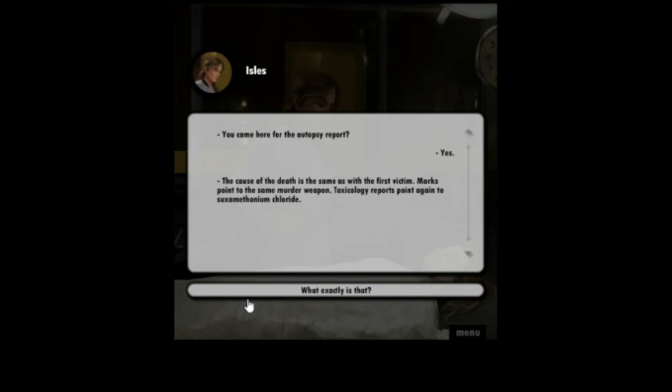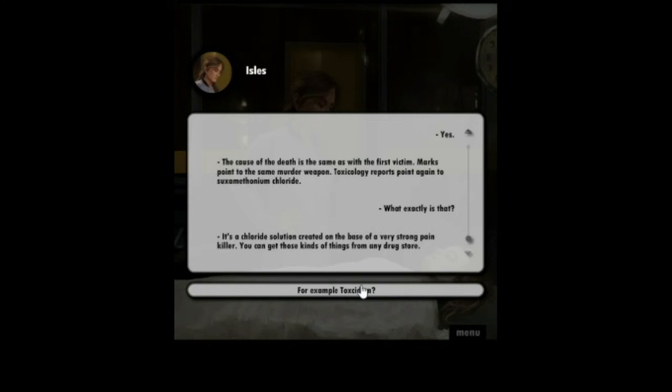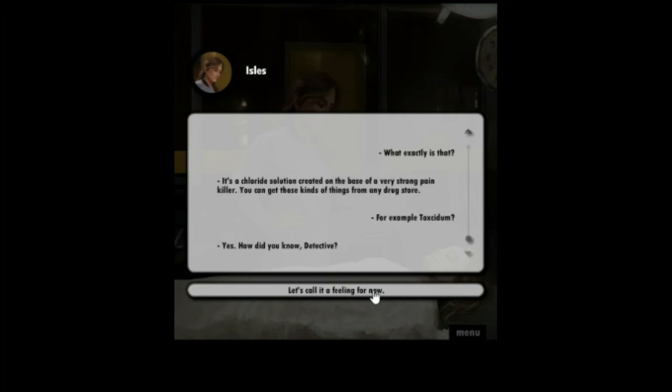Toxicology reports point again to hexaminium chloride. What exactly is that? It's a chloride solution that's created as a base of a very strong painkiller. You can get these kinds of things from any drugstore. For example, toxidin. Yes, I do know, detective. Let's call it feeling. Thank you.